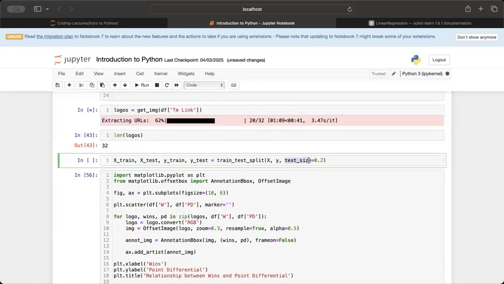So you have 100% of the data, and 20% is taken off of that entire data set and put into these test variables here. And then if you want to get the same results, you specify random state. So in honor of Jackie Robinson, here's the random state. That just means if you run this over and over again, you're going to get the same splits as long as the features and the target are the same throughout.